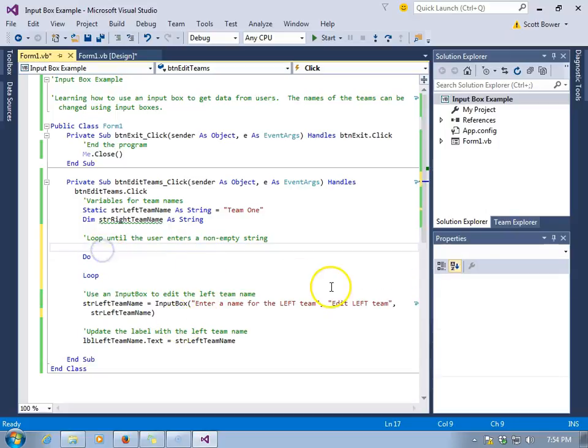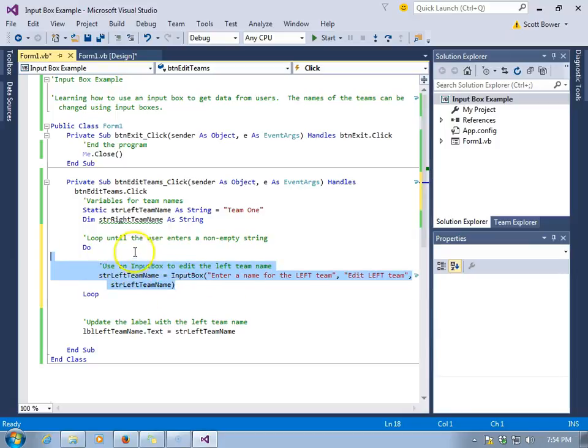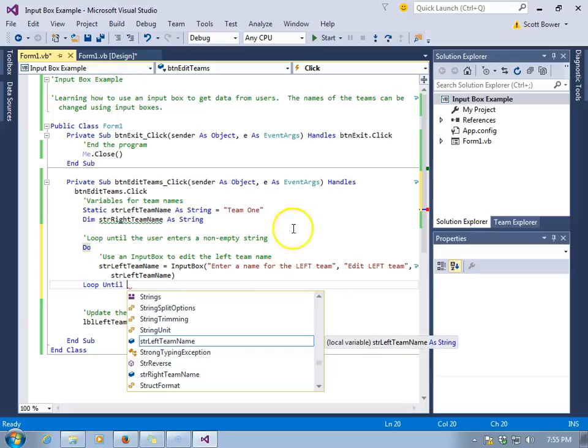We'll learn more about many things that we could do either at the top with a do or at the bottom with a loop. We'll focus on the bottom today. It's a post-test loop. We'll do the testing at the bottom. We're going to slide this input box response inside the loop because that's the action that needs to be repeated over and over again if we don't get what we want.